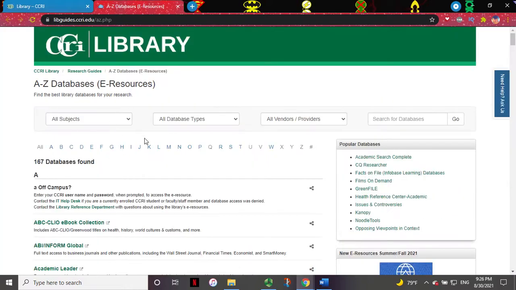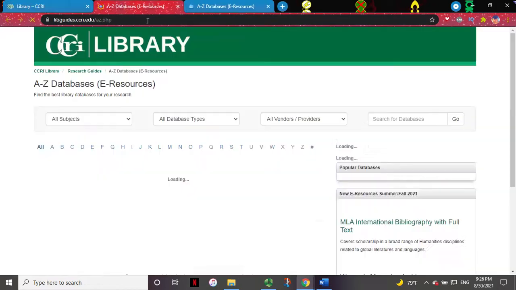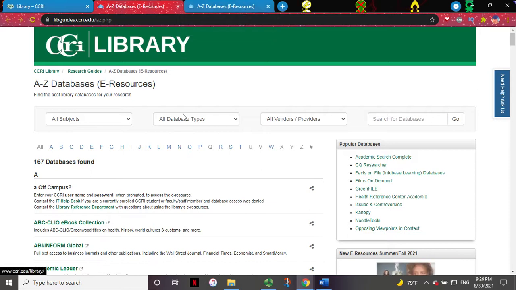Now, the beautiful part about articles and databases is that I can search for more recent information. So articles, especially journal articles and magazines, are published on a more frequent basis than a book. It can take a year to publish a book, whereas articles are published sometimes weekly, sometimes quarterly, sometimes every few months, sometimes 2 times a year. So I can go and find more recent information. You want to stay towards the last 10 years, depending on the class or the paper that you're writing. You might want to stay within the last 5 years.